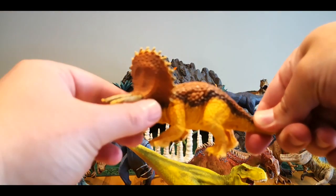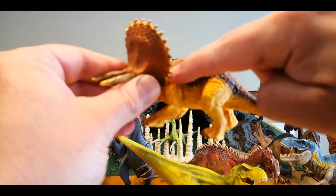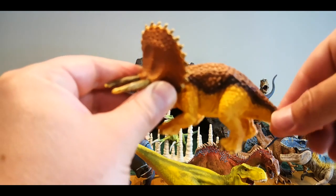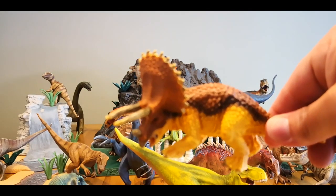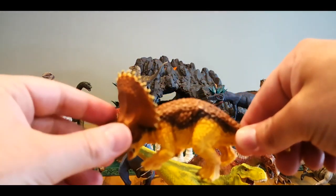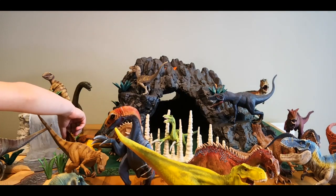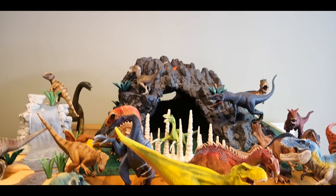And I like how it goes from a yellowy colour, but it's got this dark line here, and then we've got that really, really unusual colour there. Yeah, orangey brown. Yeah. Pass this one over to Sebastian then to place somewhere on our display, but we are running out of room. But we've only got a few left.